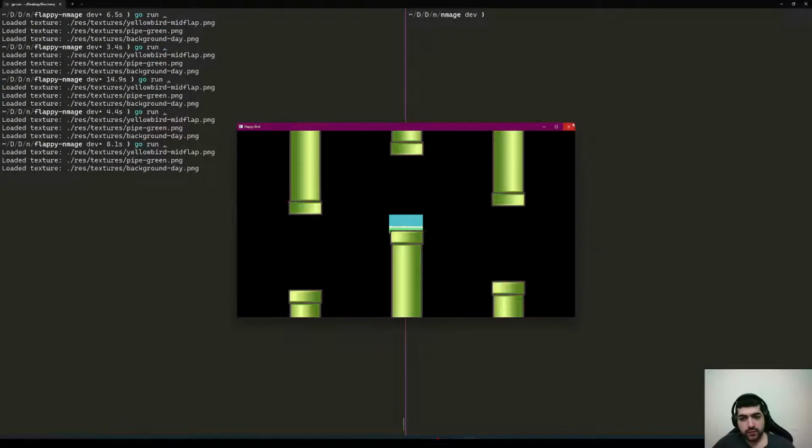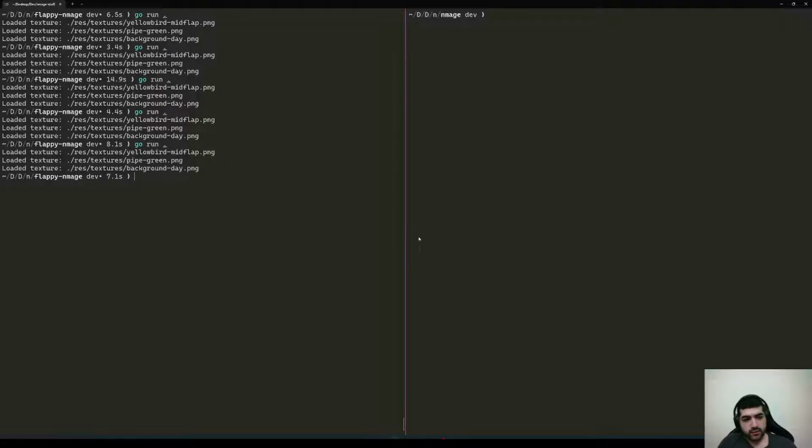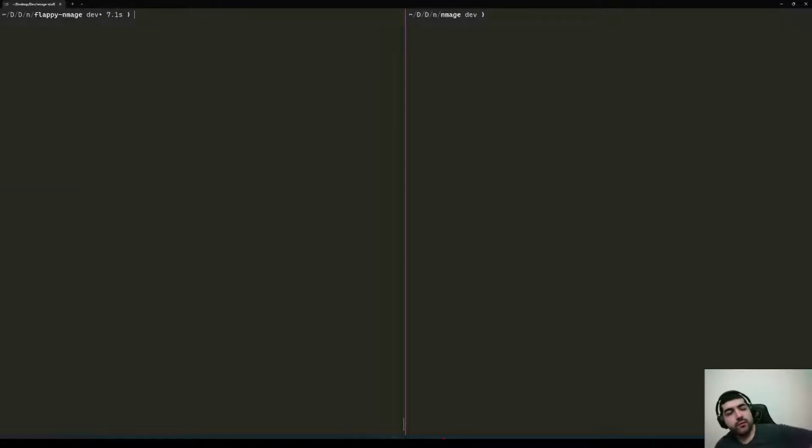Cool. So this now needs some rotation. This is like the difference between Unity, I think Unreal, I'm not sure Unreal does this, but some 3D programs and game engines have different things that they consider up.